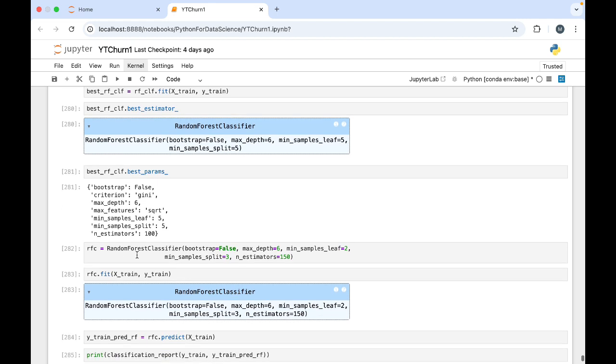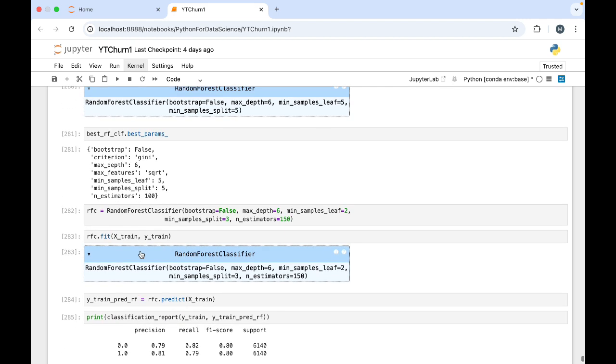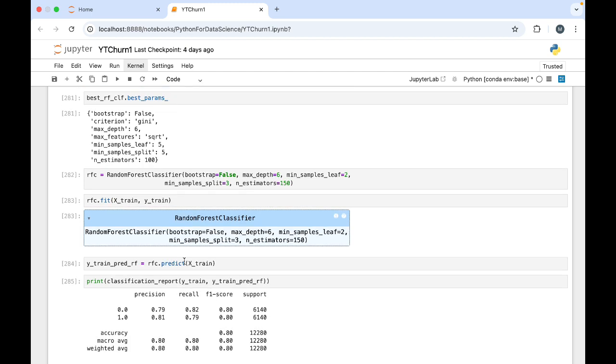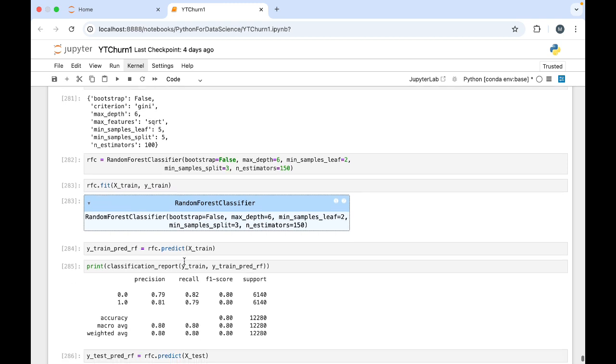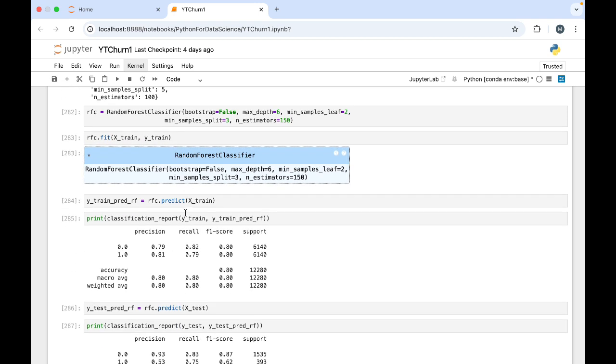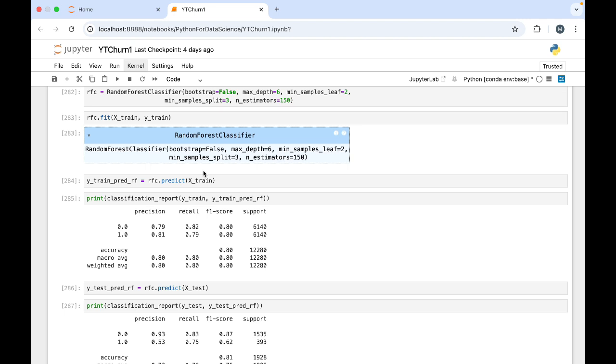Then we have used that training data, and for the training data we are going to print the classification report, and then for the prediction also we are going to print the classification report. Whenever you are using random forest and passing all these things to it, it might take a bit of time, longer than other models, because it needs time to form the trees and make predictions. So don't panic. Because I have already executed this, it is showing us the results.